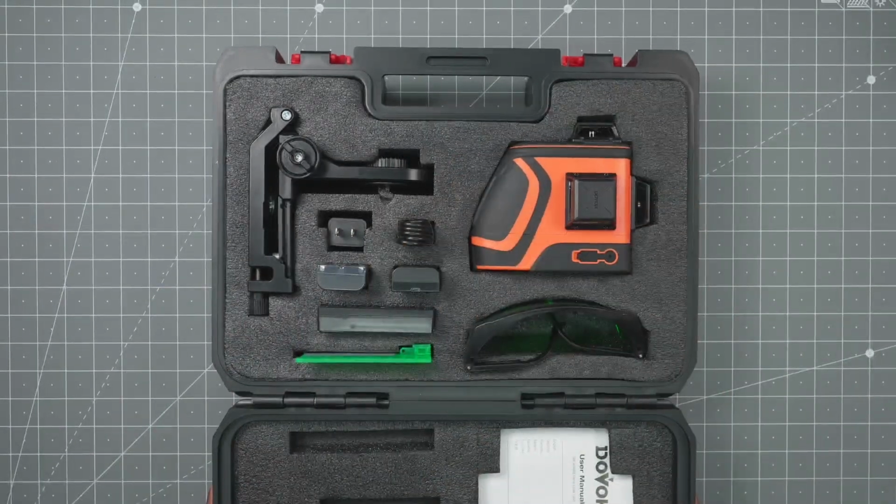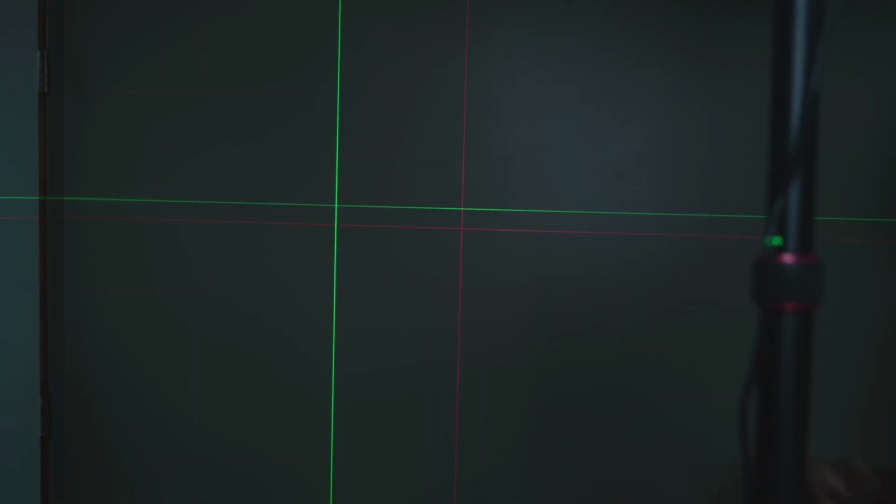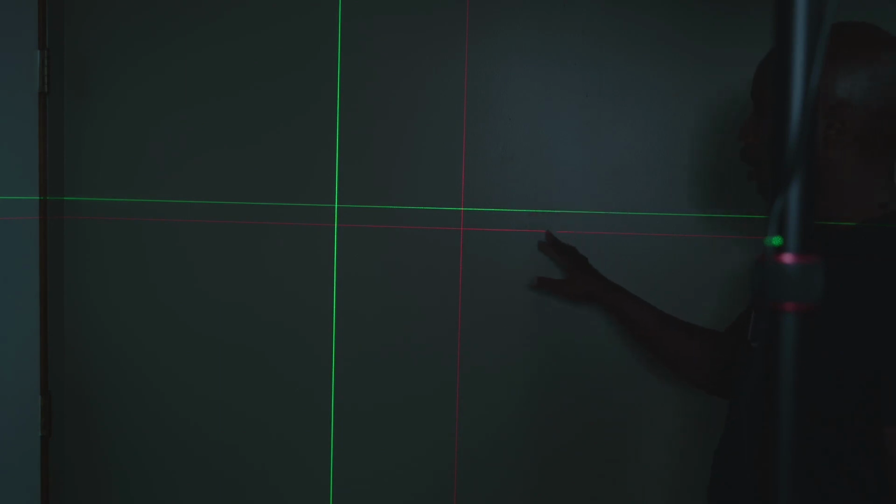And let's go test this thing out. So as you can see here, here's a quick example of how the lights look different in a dark environment. The green you can see a lot better than you can the red. So it's a better quality just overall. But now let's turn it on. Let's simulate a bright light maybe during the day. And you can see what that looks like.